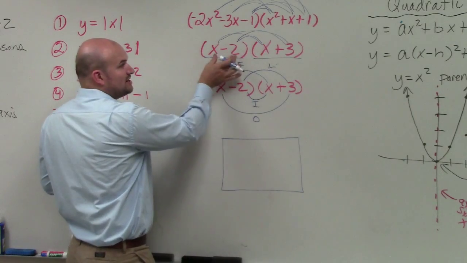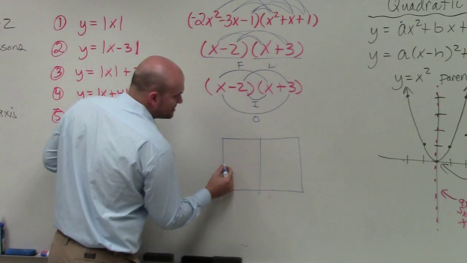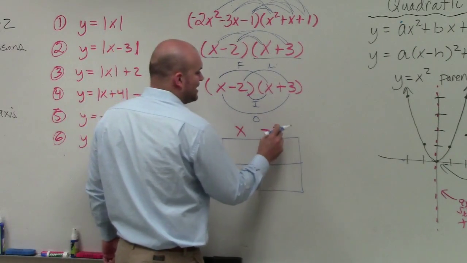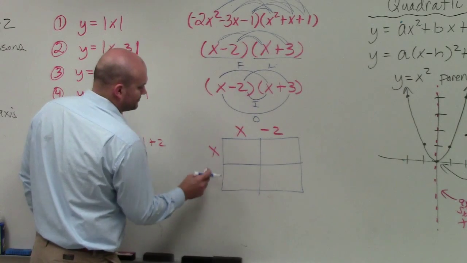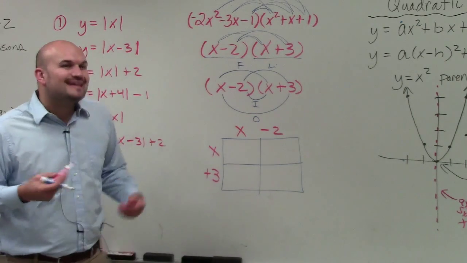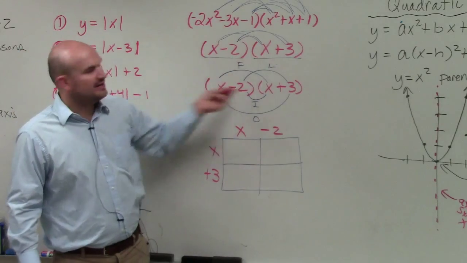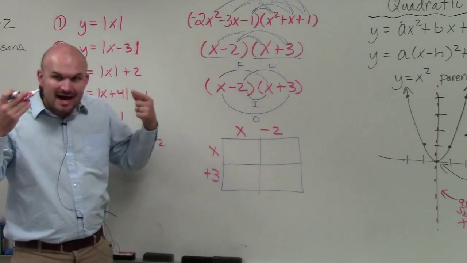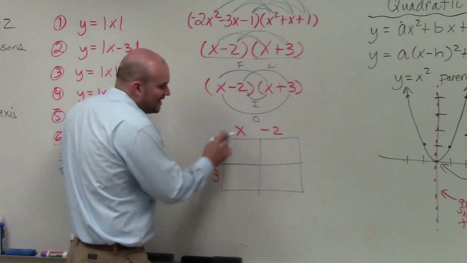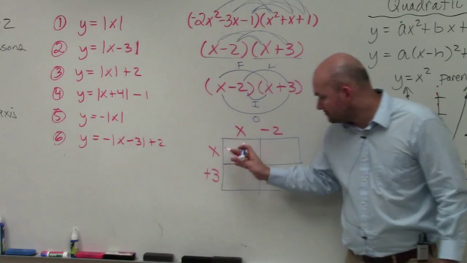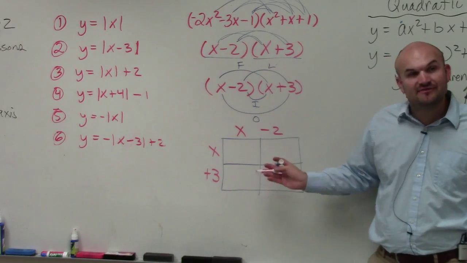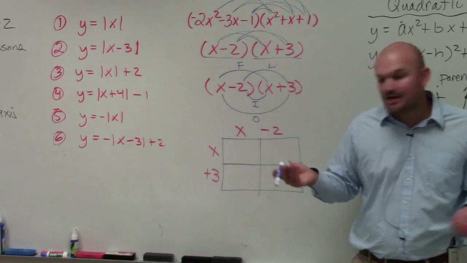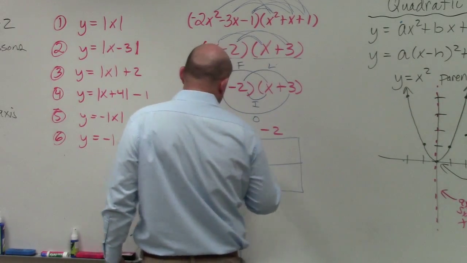Now, since each expression has two terms, I'm going to create two columns and two rows. And I'm going to put one term in each row and column. So now, rather than figuring out which one I have to multiply first, doing first, outer, inner, last, all I can do is break this down and just do the math, just find the area, the length, and the width for each box, and find the area. So the length of this one is x. The width of this one is x. So x times x gives you x squared.